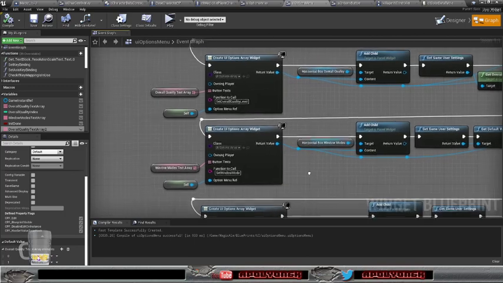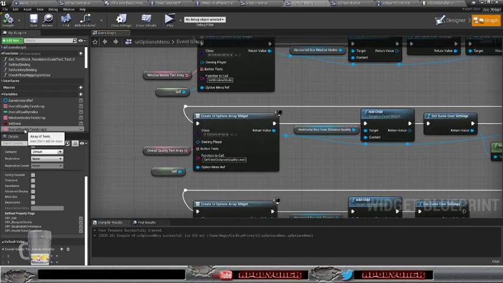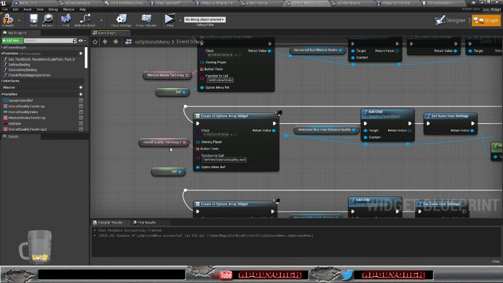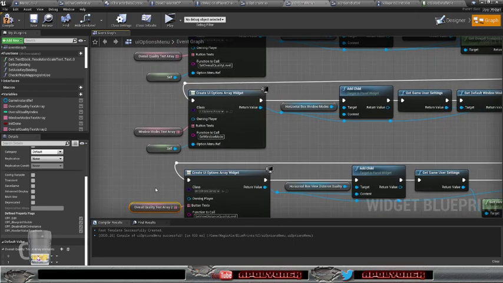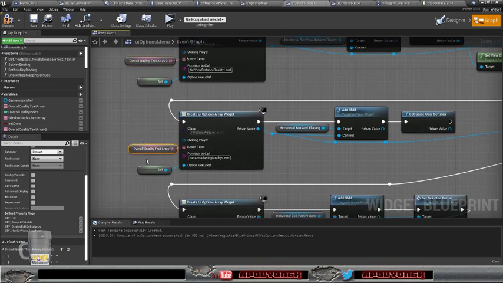Window modes. Could have also just replaced it up here. Too late.